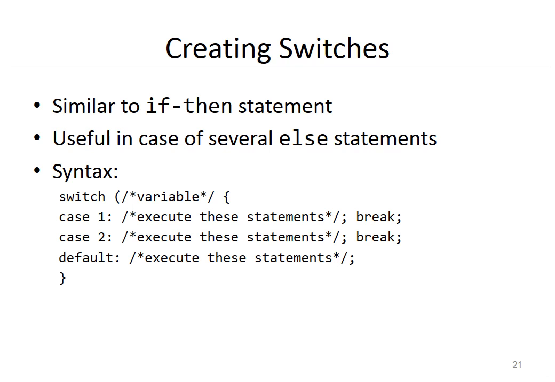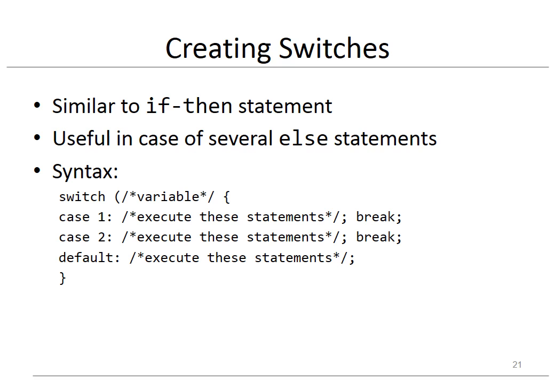Cases are evaluated sequentially, from top to bottom. Once a match is found, all the statements to follow will be executed, even those intended for the other cases that follow. To prevent this from happening, the break keyword is used. Its purpose is to break out of the switch and continue with the rest of the program. If none of the explicit cases apply to the variable, default will still apply. This can be useful to handle unexpected situations.